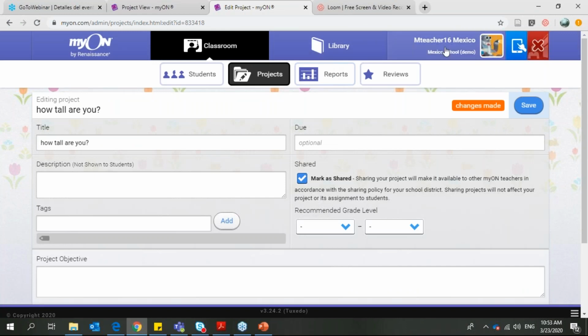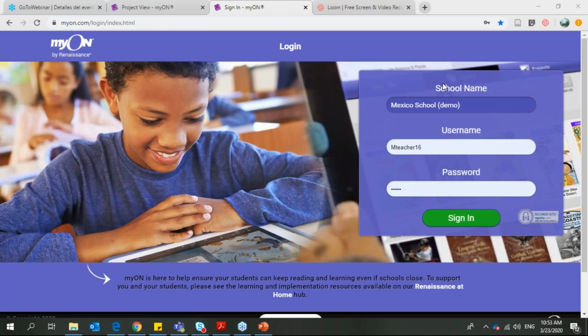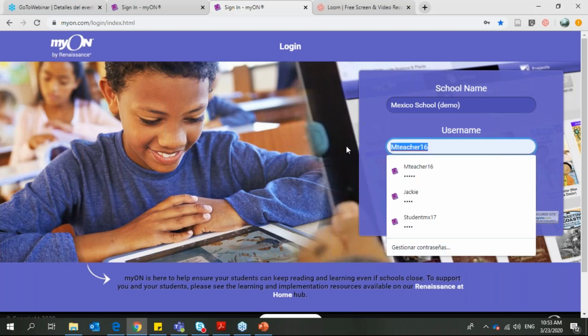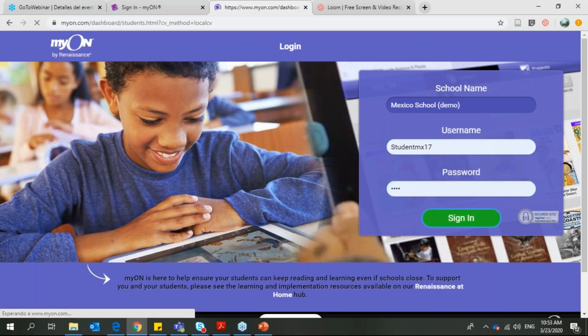And every time that I log in as a student, there's a part that says portfolio. You can see all the evidence of their work because we want to use as little paper as possible, right? I know that for teachers, evidence is crucial. Actually, I have more ideas on how to support your work in the platform with evidence. But let's suppose that I am here. I'm going to sign in as a student.